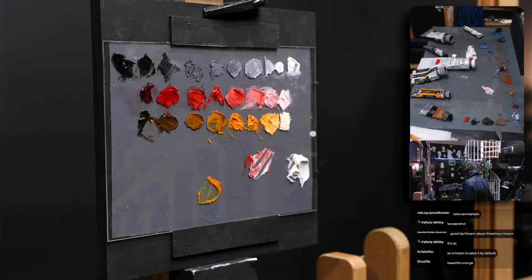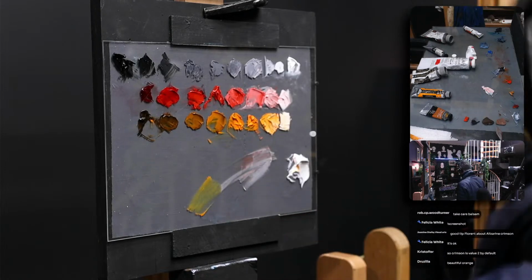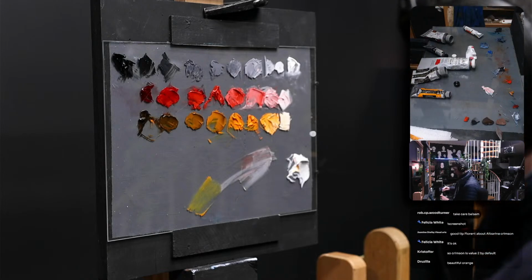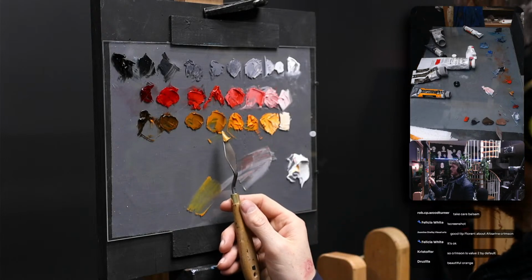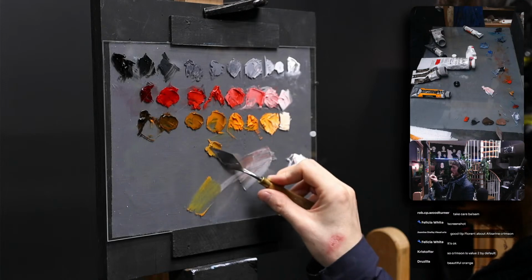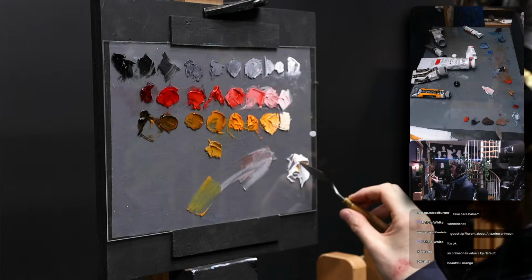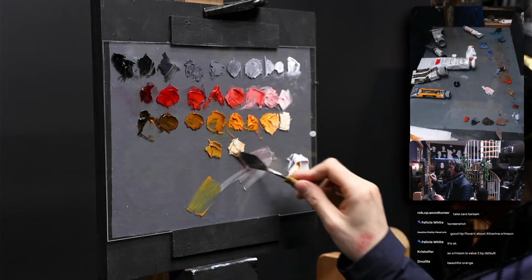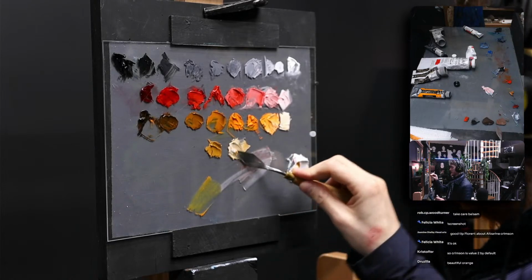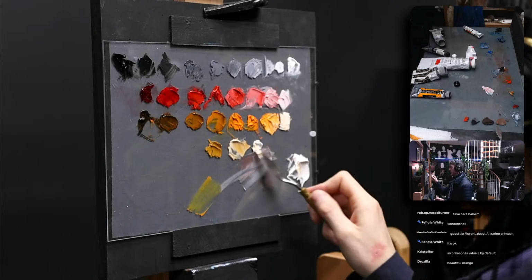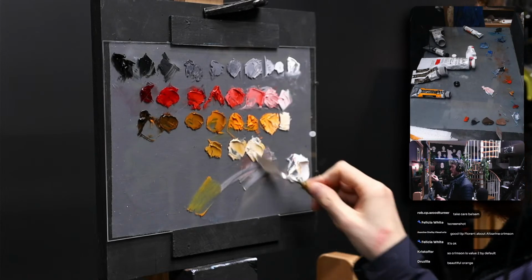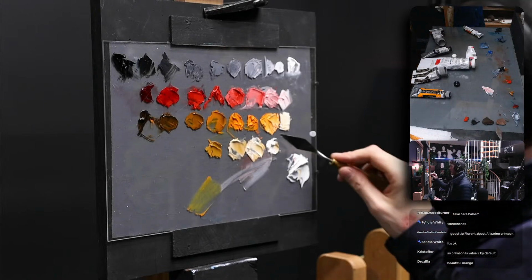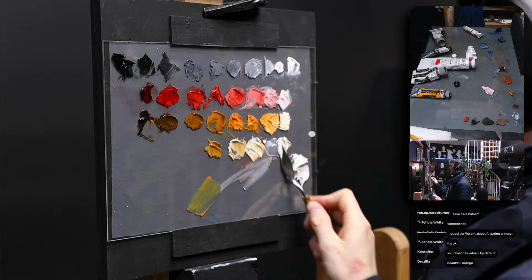And finally, we have yellow ochre. So my yellow ochre already looks so much like that. So why would I need to make more or less the same? Yellow ochre is not really yellow, it's more orange. So I don't really get this one. To me, it doesn't really make sense. It's actually, I missed a step here.